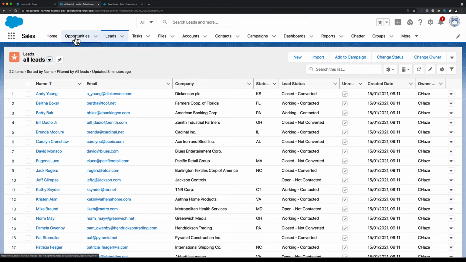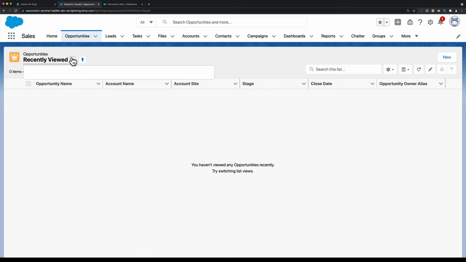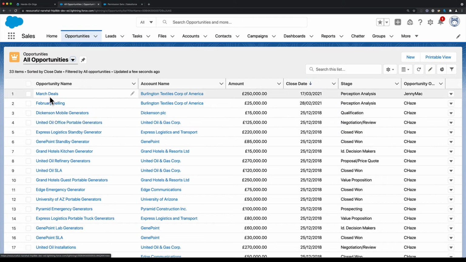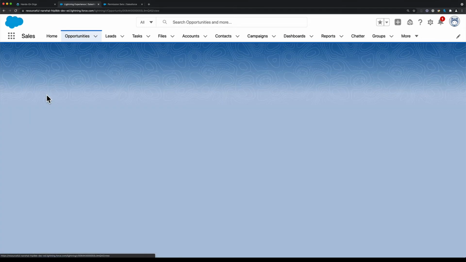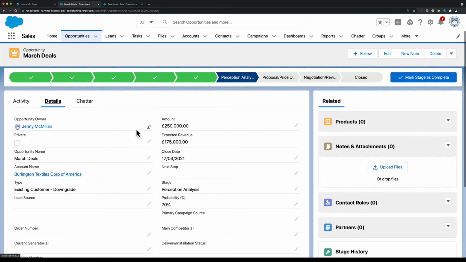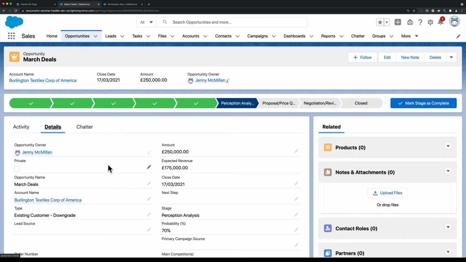If I now go to my opportunities, and let's pick one that is open, so let's take the top one. And if I go to details, on this page, if you look at the information that's in there, there is no option for me to link it to an existing lead. Either converted or not converted, either way, we can't do this. So to be able to do that, I have to set up a field first.